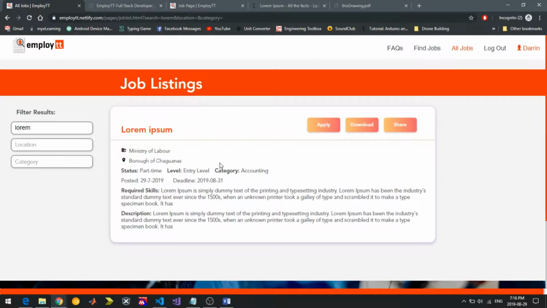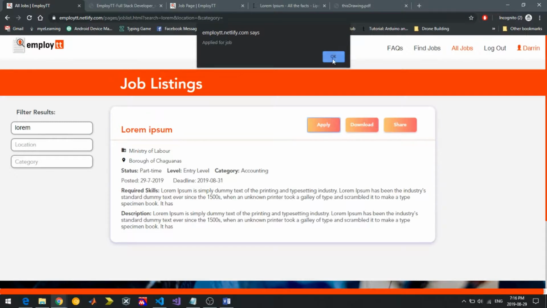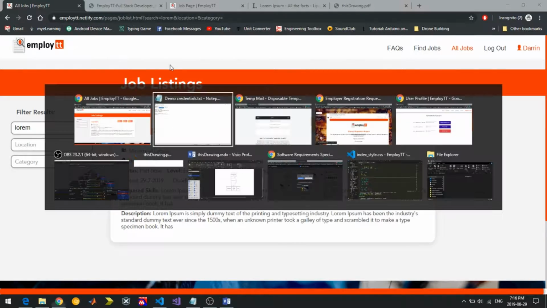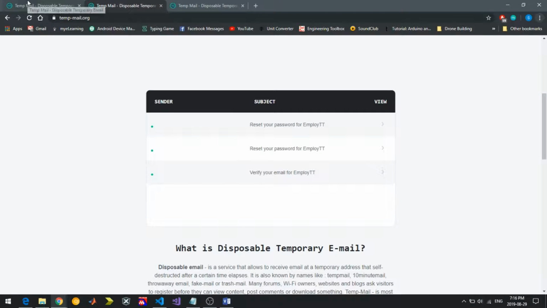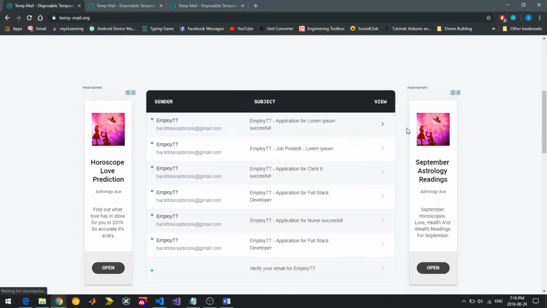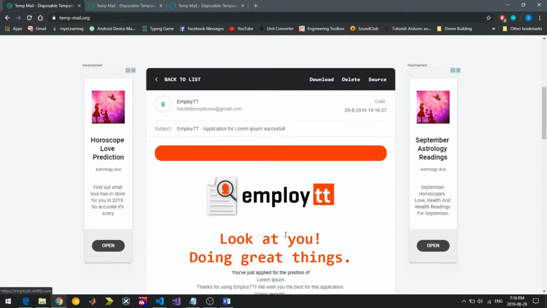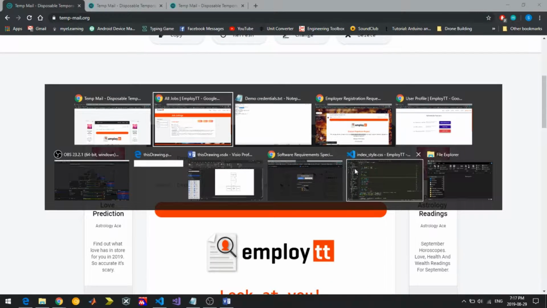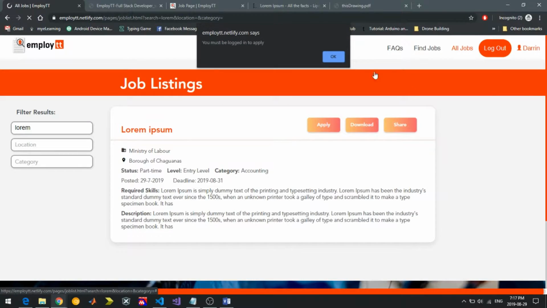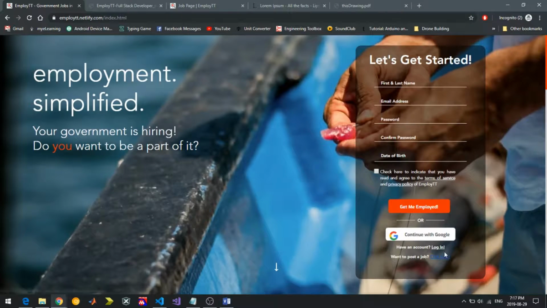So this is the job that we just posted, and we're going to apply for it. Okay, and again Darren will get an email that he applied for a job. Application for Lorem Ipsum successful. And now we're going to log out from Darren and log back in as the Ministry of Labor.